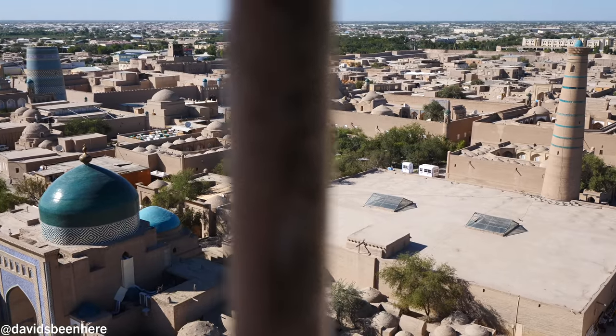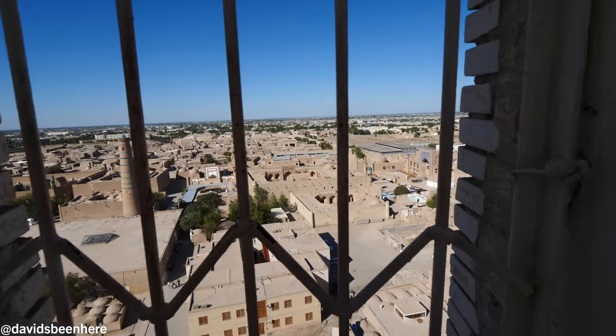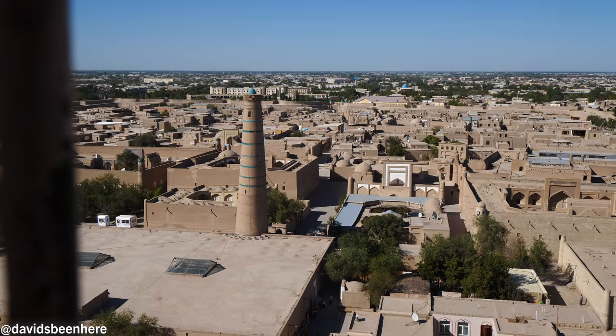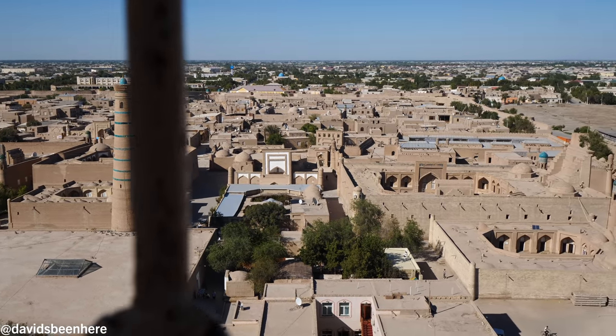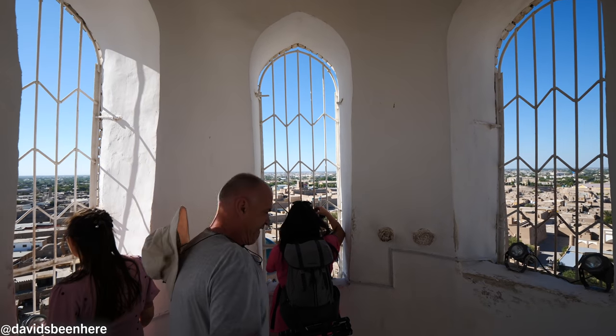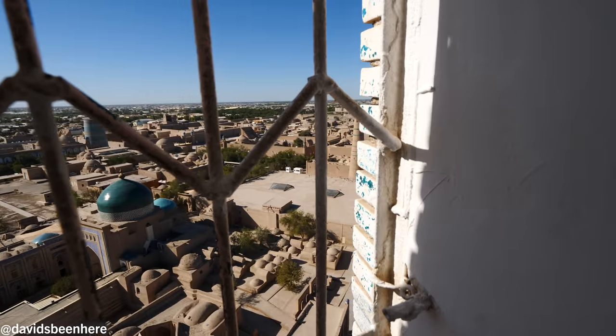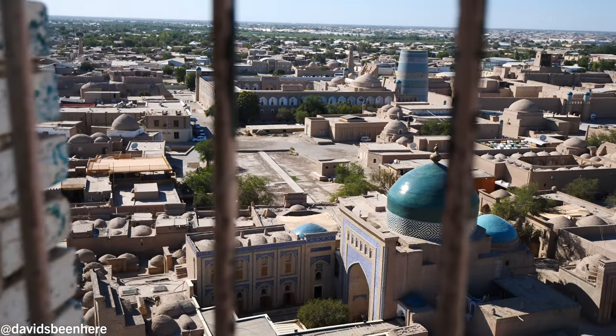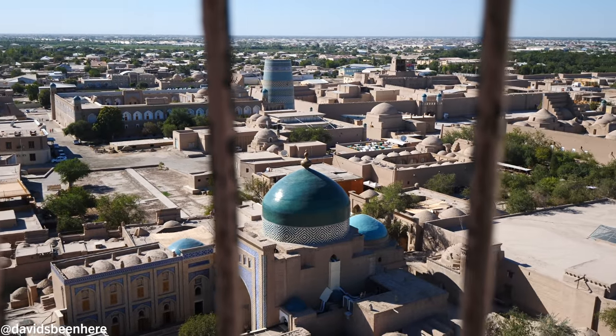This feels similar to some places I've been to in Morocco. It's the same feel. Desert, you know, very much mud, stone, sandstone buildings, and it's a very small place. And as you can see, the walls are right there, there, there, and right there. Really, really beautiful. I love visiting places like this because you really see what these people did 2,500 years ago. You know, America's only like 400 years old. This is 2,500 years old.